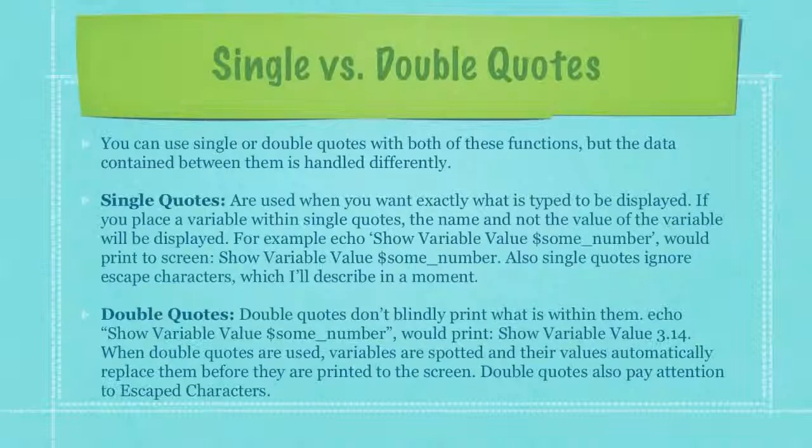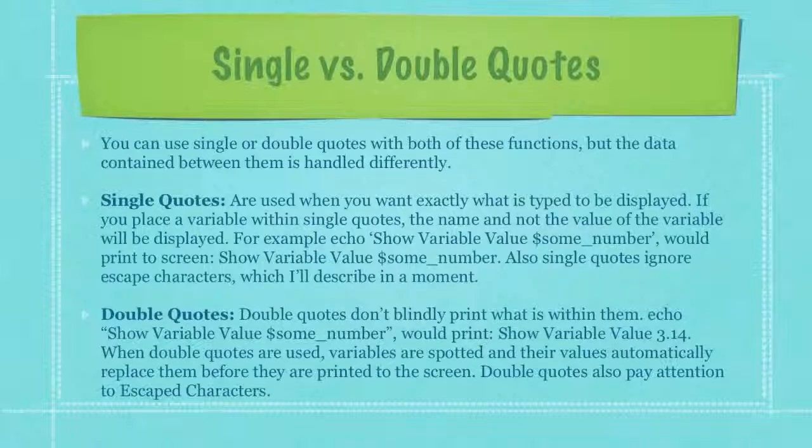For example, if I would put show variable value and then I show this variable, which is $some_number, inside of single quotes, what would be printed out to the screen would be the $ sign followed by some number, not the actual value of the variable. Also, single quotes ignore escape characters, which I'll describe in a moment.